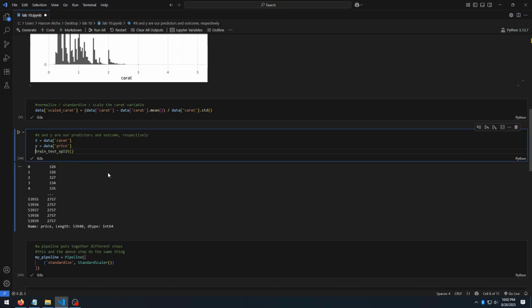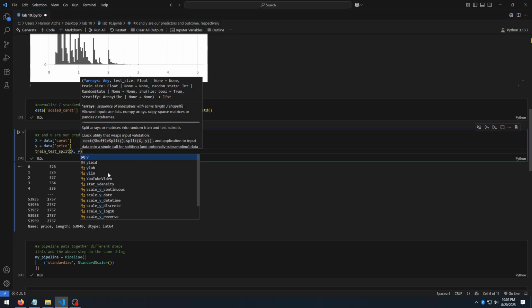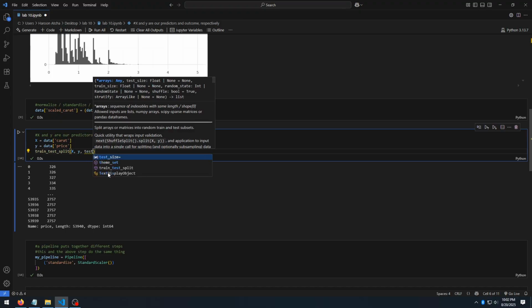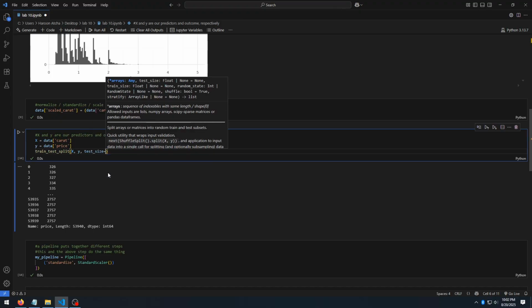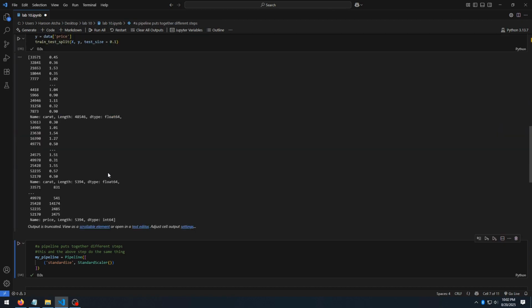Okay, let's go ahead and put that into the train test split, and it needs one more variable, which is test size, which is the fraction of your observations that are going to go into your test set.